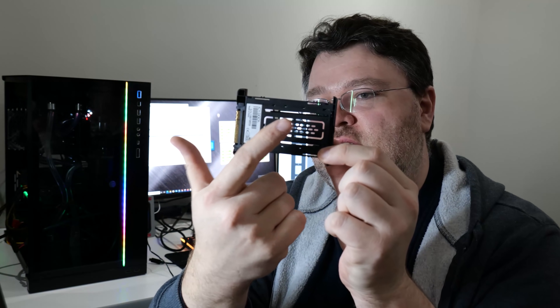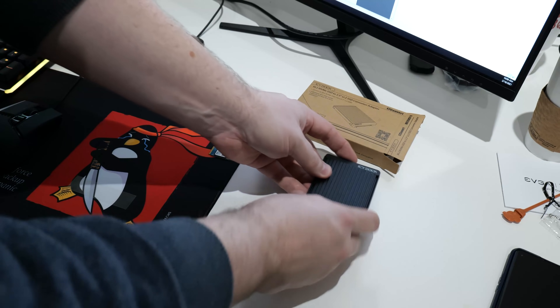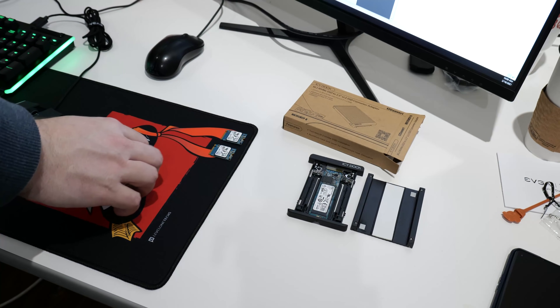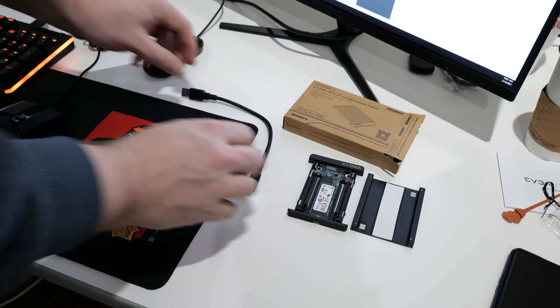The thing I like about this PCB design is that it breathes — the bottom here is open. These little things, even if they're three or four watts, they'll get warm; they need adequate cooling. But with this, you can use up to an 80 millimeter M.2 in here. I've got my Lilliputian M.2 drive in here, which is really tiny, but also the more standard 80 millimeter.